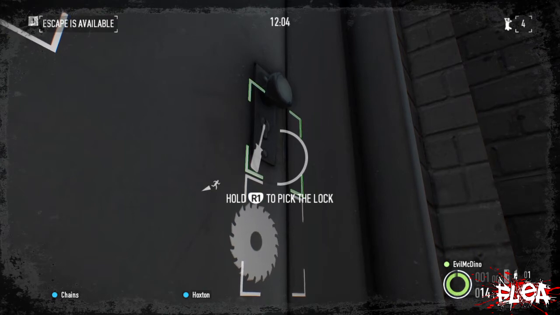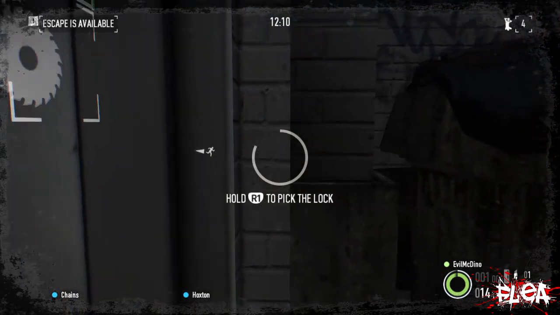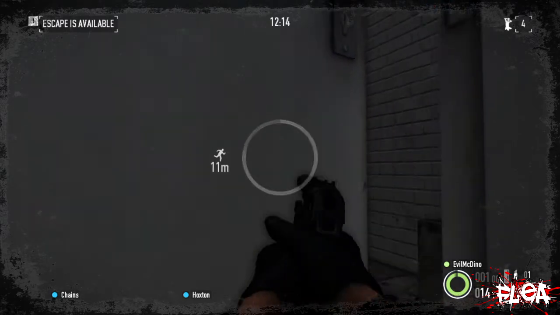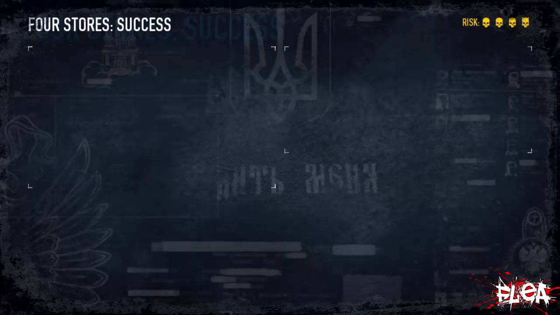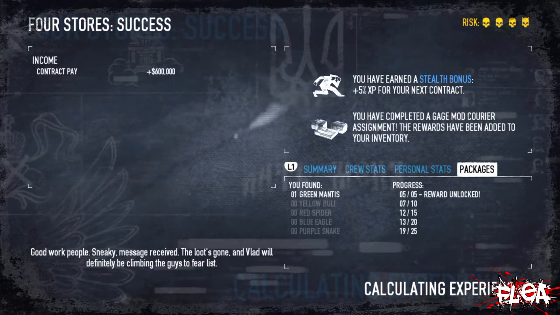It probably takes longer to do loud than it does just sitting there doing nothing. And I'm getting wedge for it as well. It's not like you get a small amount. You get a nice chunk, and you get a lot of XP for it as well. So if you're just sat there bored waiting for your mates, just throw Death Wish 4 stores on and smash it. Very simple. Look at that, 5% XP for my next contract.